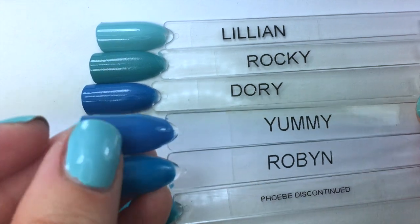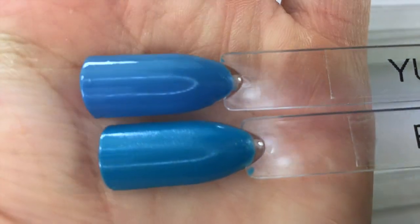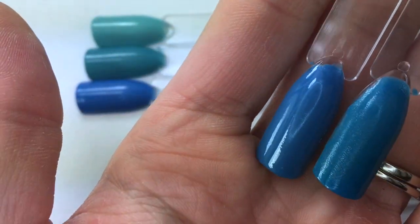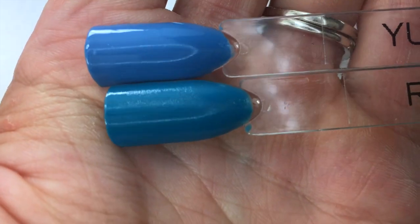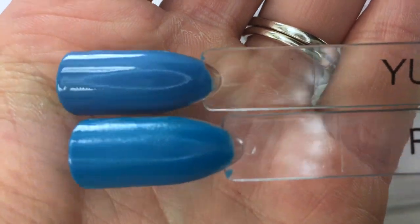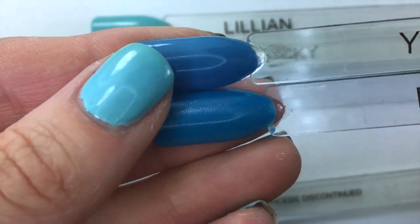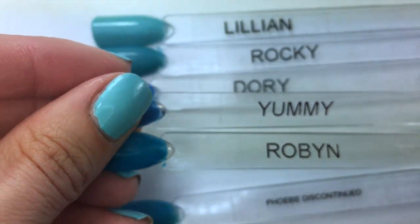Okay, so next I'm going to pull up Yummy and Robyn for an up close. I think they look really close to each other, but if you look in this light, you can really see that Robyn is definitely more of a classic blue, whereas Yummy is a little bit more washed out, right? It's got more white in it. And so I think on the nail, these actually look pretty different. And hopefully you can see that Robyn definitely has more of that classic blue feel.